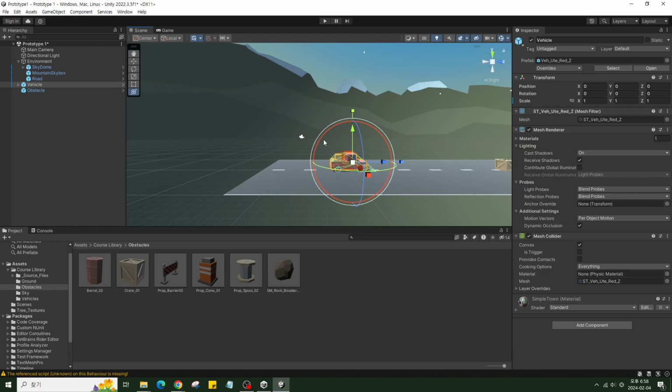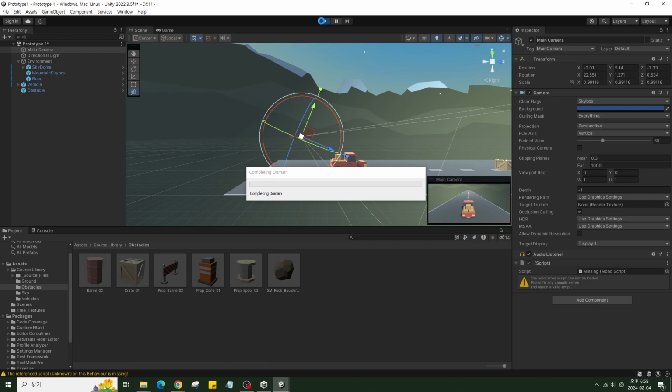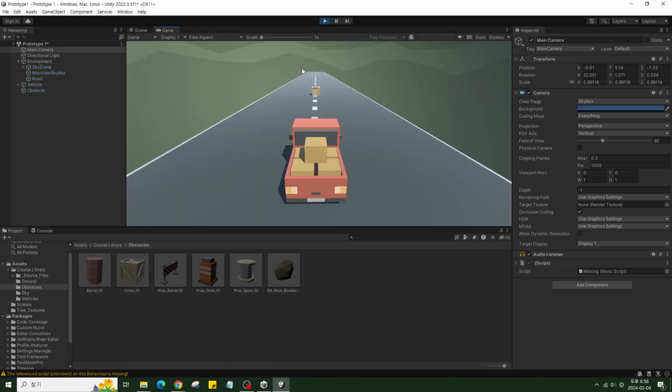If we press the T key, that's our rect tool. And then if we press the Y key, that's all of our tools together for our 3D space. And then one last thing that we can do, just to make sure that our main camera is set up properly, even though we can see it in our camera preview, is go into our game view again by pressing the play button at the top. You can see now our perspective has shifted from side view to behind our vehicle.